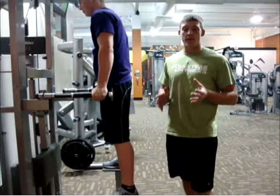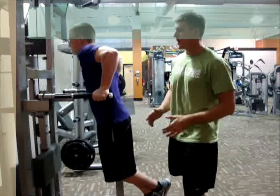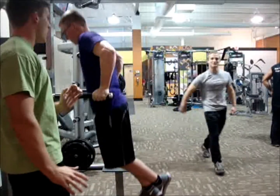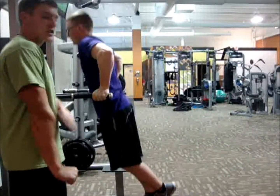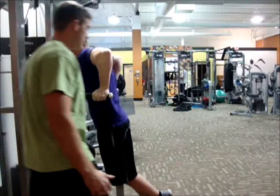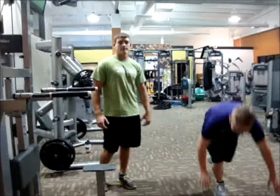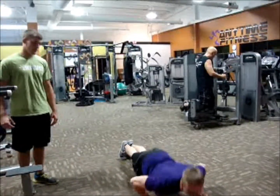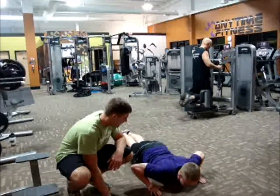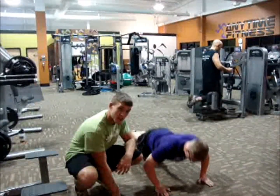The next exercise we're gonna work is gonna be a superset between tricep dips and push-ups. So, here we go. He goes down. Now, when he goes down, squeeze his arms, going down to a 90 degree angle, pushing back up. When he goes up, he squeezes, get a contraction out of his tricep. All the way up, down, up. After he does 10 of these, he's gonna get down, he's gonna go over, he's gonna do 10 close grip push-ups. Always making sure to maintain good breathing. Very diligent pace, you're not going too fast.